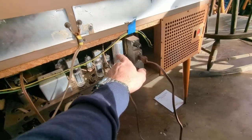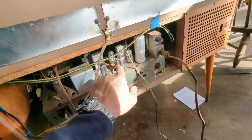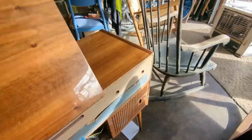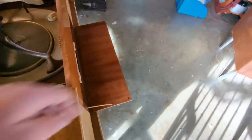Right away I can tell that the original electrolytic capacitor has been replaced. It's got a bunch of newer replacement tubes. So what I'm going to do is bring it up slowly. I'm going to very accurately make sure it's turned on. Okay, it's turned on FM.